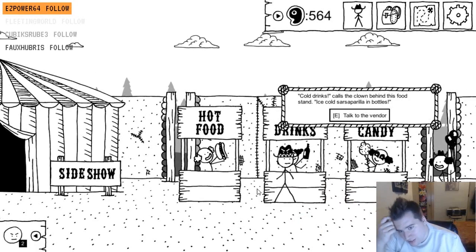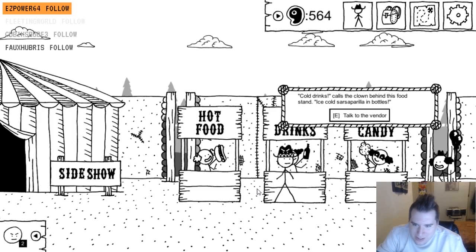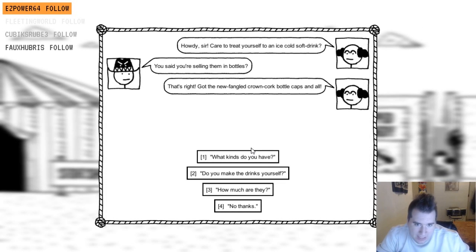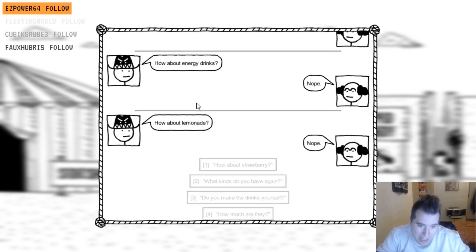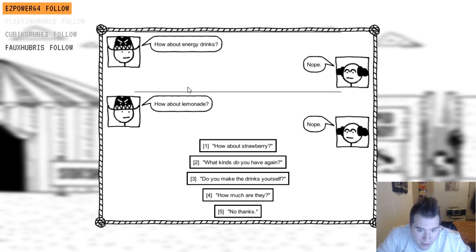Cold drinks, calls the clown behind the food stand. Ice cold sarsaparilla in bottles. Howdy, sir. Care to treat yourself to an ice cold soft drink? You said you're selling them in bottles? That's right. Got the newfangled crown cork bottle, caps and all. And what kinds do you have? I got root beer, ginger beer, and sarsaparilla. How about energy drinks? Nope. How about lemonade? Nope. How about strawberry? Nope. How about cream soda? Nope. How about vanilla? Nope. How about cherry? Nope.